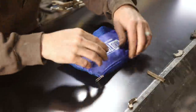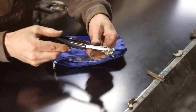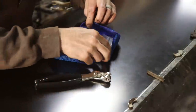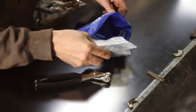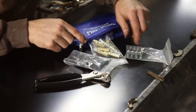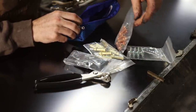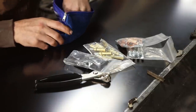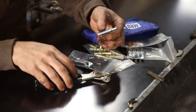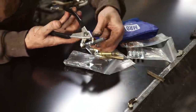So like I believe I said, this is the beginner kit. It comes with a set of installation pliers, pretty neat. It comes with several different sizes of holders, right? You got eighth inch, looks like quarter inch, 3/16, and lots of different sizes, and they're just little plunger tools. So this goes in here like this.